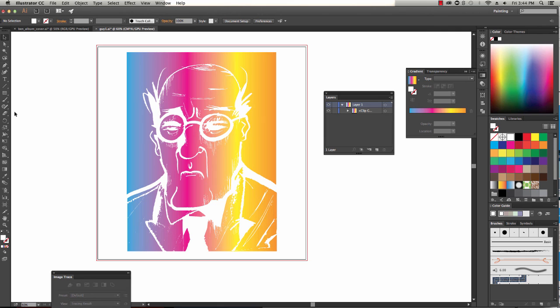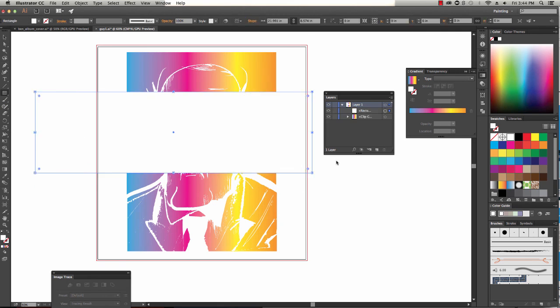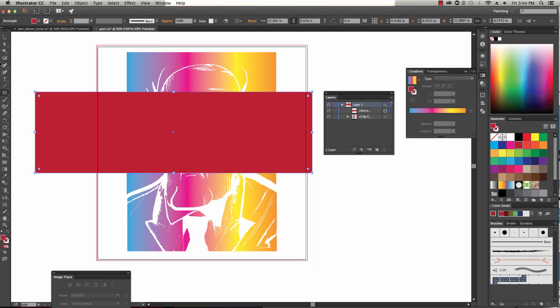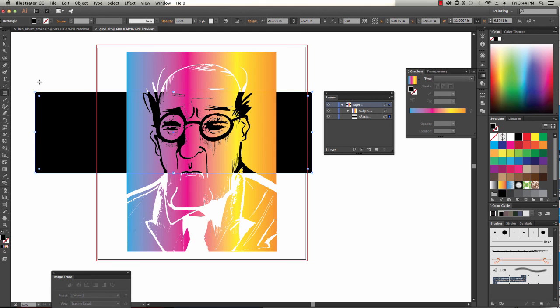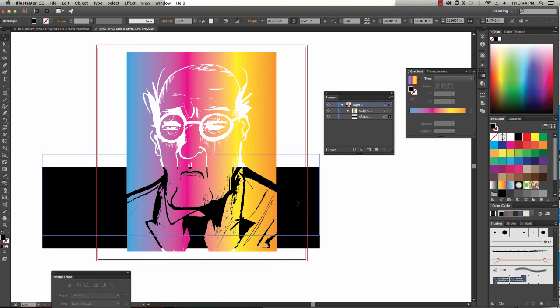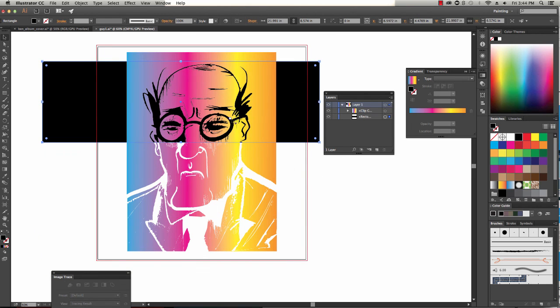So what's going on here, just so you can see, I'm going to put another shape, and I'm pressing Shift, Command, bracket. So I'm putting that shape, and I'll make it black, behind the object, so you can see that as I'm moving it, it's filling in where the knockouts are, so the holes are.